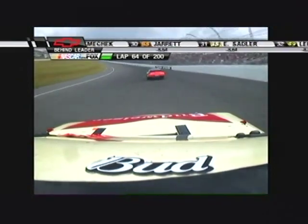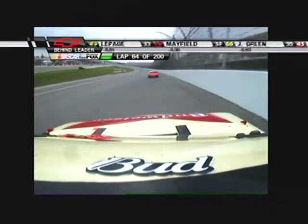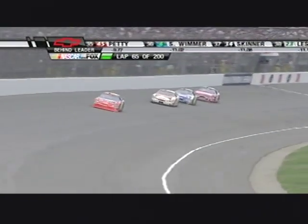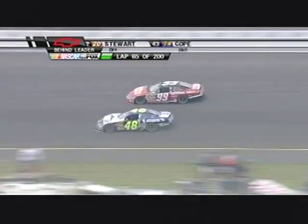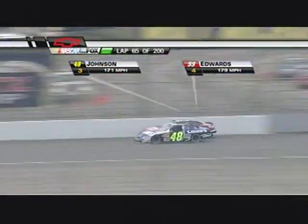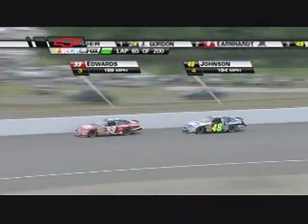They're going to try to create a little distance. A further note on the Elliott Sadler situation. He had faked toward pit road under caution and gone to pit road and then swerved back out. And for that reason, NASCAR judged that he did not maintain pace car speed and position. And that's why Kyle Petty was the leader of that lap under caution and not Elliott Sadler. And I think more so than a fake, Mike, it was all of a sudden realizing, hey, if we stay out, we might can lead a lap and get 5 points.